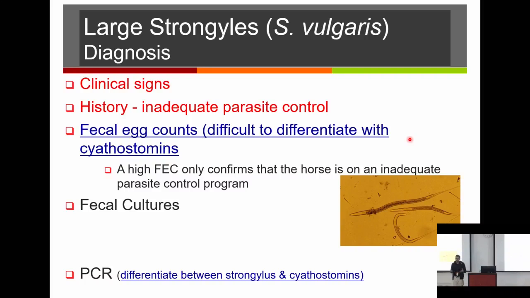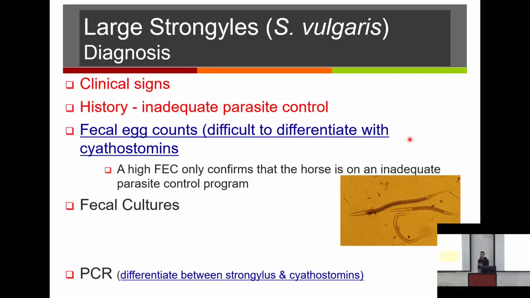In the lab. Yes. So you can convert the eggs into the larvae in vitro, not in nature. You just give the feces a particular temperature, and then they can automatically convert from eggs to L1 or L2 or L3 stage larvae. So this is called the fecal culture. This is what the larvae look like in that case.